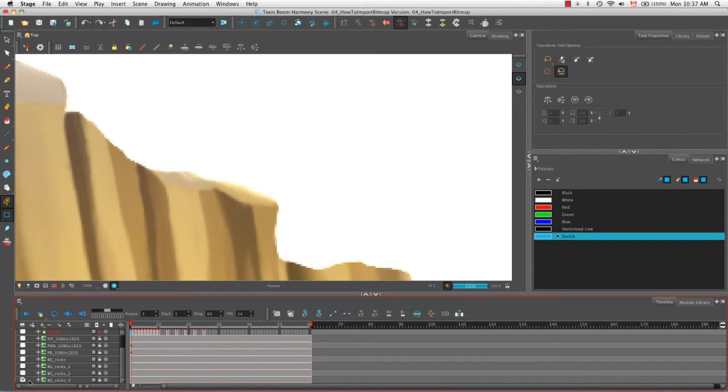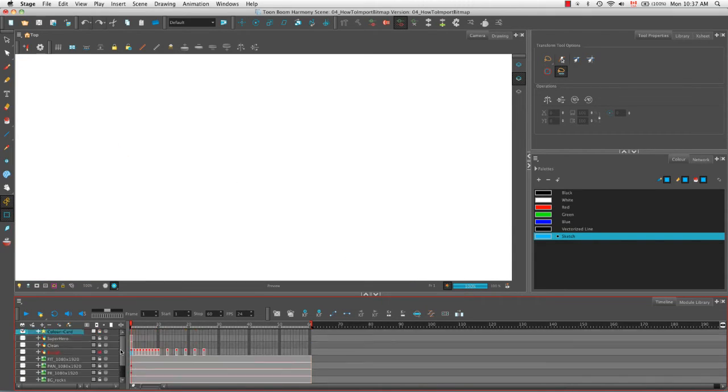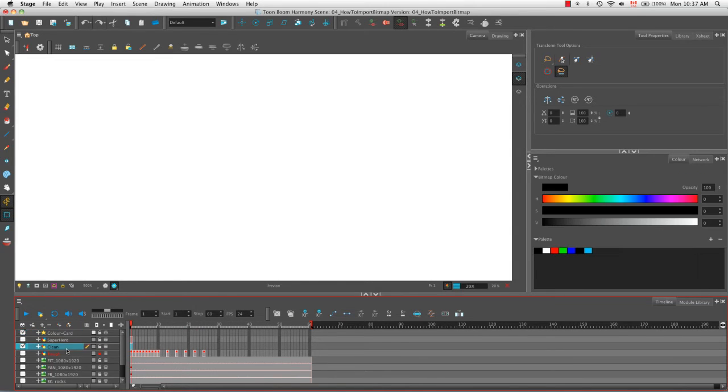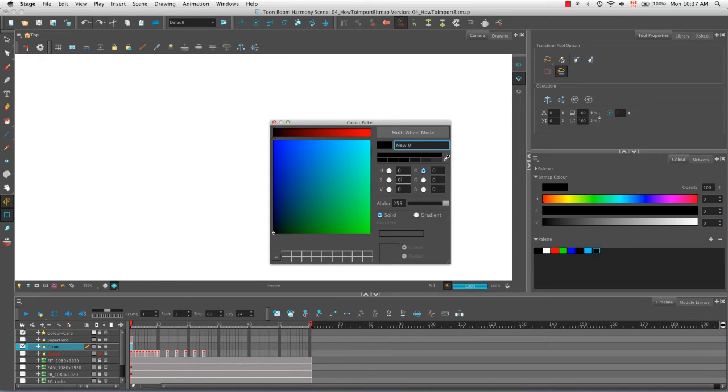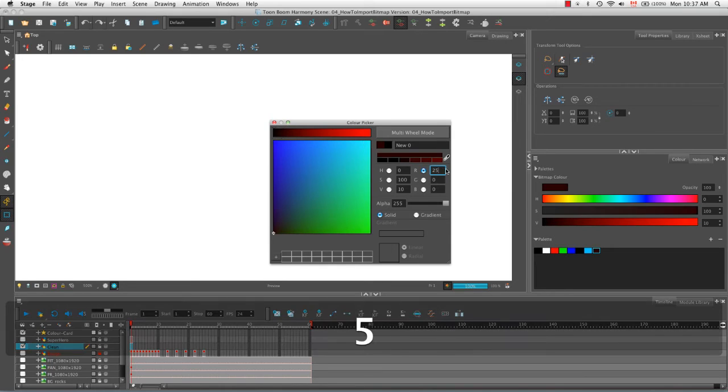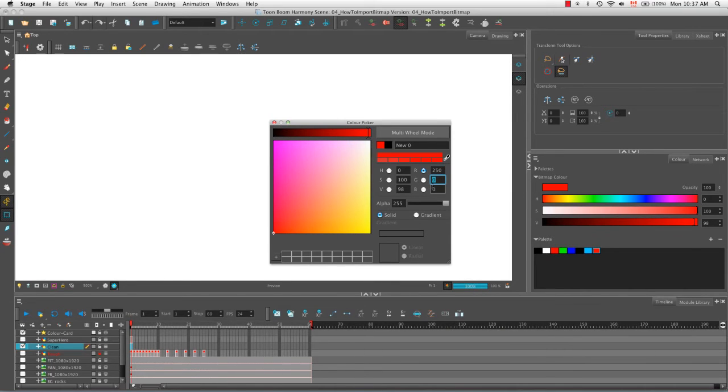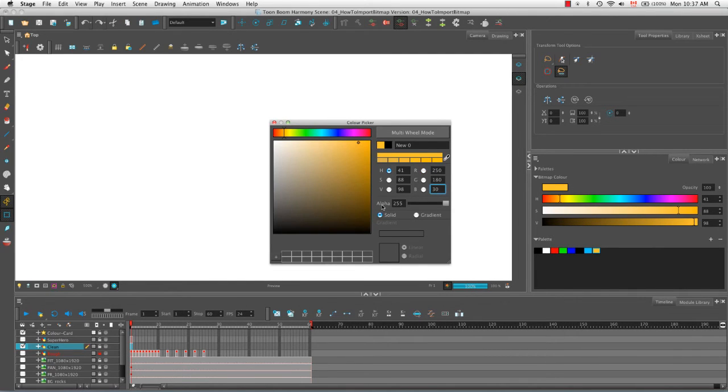but I can show you really quickly what that means. I'm going to deselect that layer, and let's go on to the clean layer because that's a bitmap drawing layer. So we get our bitmap color palette. So let me create a new color. And I'm going to give that color the RGB values of 250, 180, and 30. Actually, let's go to the HSV view so you can see that it's like a yellow.